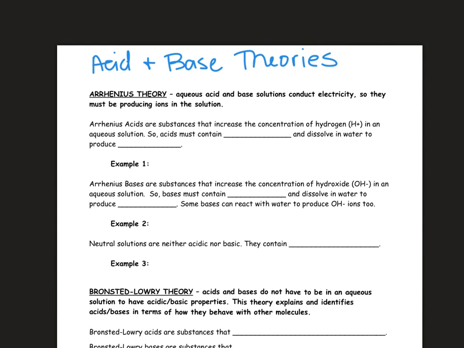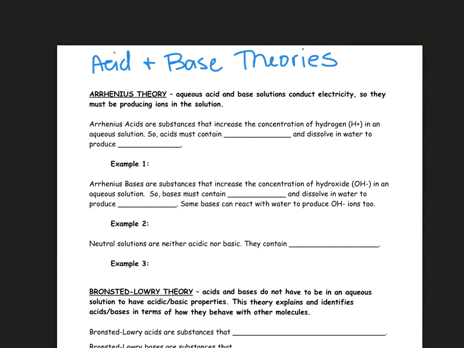In this video, we're going to talk about how we can identify acids and bases by looking at their chemical compound and a little bit about how they interact with water, what happens to them if we could see inside those bonds as we put them in water. The acid-base theories have progressed over time and gotten better.